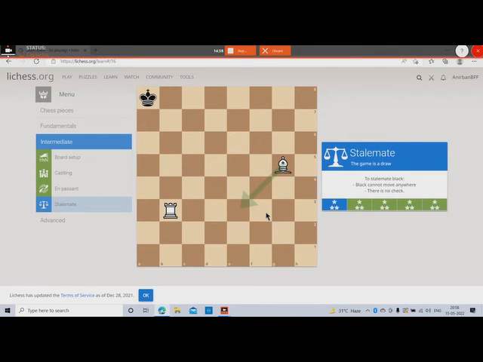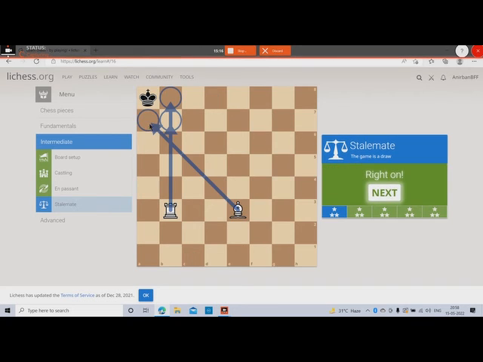In this position you can see the black king has only one square left to go, because the rook on b3 covers this whole area. So if you play the move bishop e3, it is not a check and black has nowhere to go. So that is a stalemate. If it were a check, then it would be checkmate, but because it is not a check, it is known as a stalemate draw.